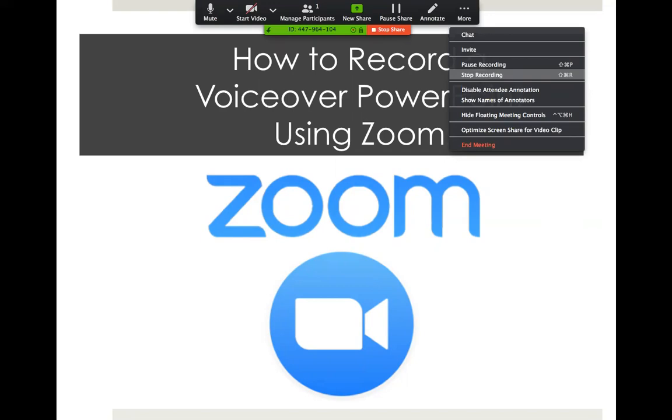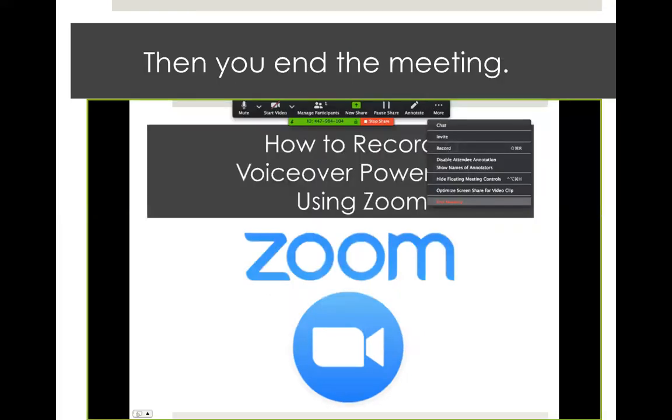Once I click Stop Recording, I can end my meeting if I choose to. Probably you'll want to end your meeting when the recording is finished. And that again is from the More menu at the top, and you go down to End Meeting in red.